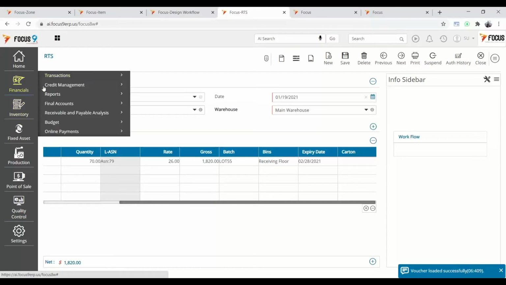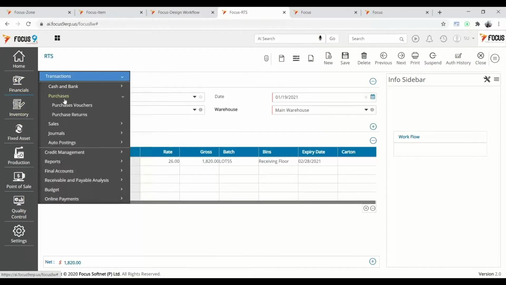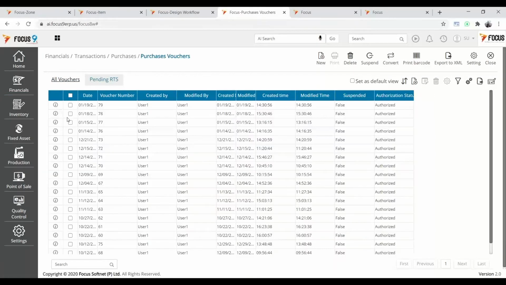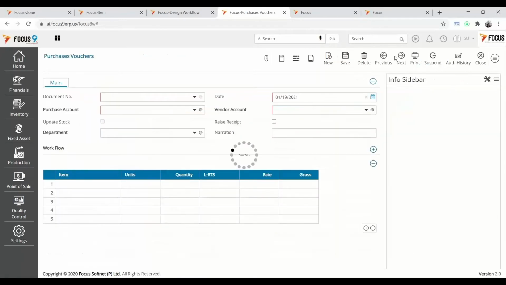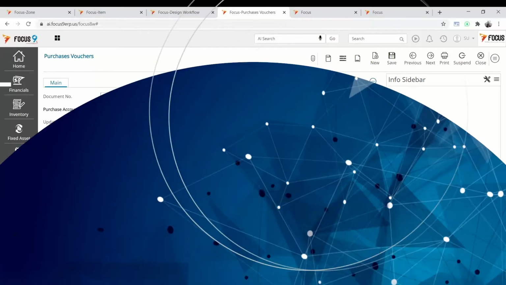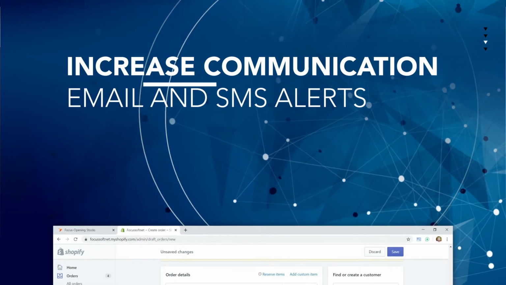Now that you've received the inventory, as a next step, you want to update the financials. When you go to the purchase invoice document, the system will show all the RTS documents for which you have yet to do the invoicing. You can select one of the documents and update the financials. Based on the items that you have with your suppliers, you can make the payment to the suppliers after creating the invoice. So here we'll be selecting the respective GL account and select any financial tag. Update the purchase invoice, and the invoice will be sent as an email in case you want to send it to your suppliers.